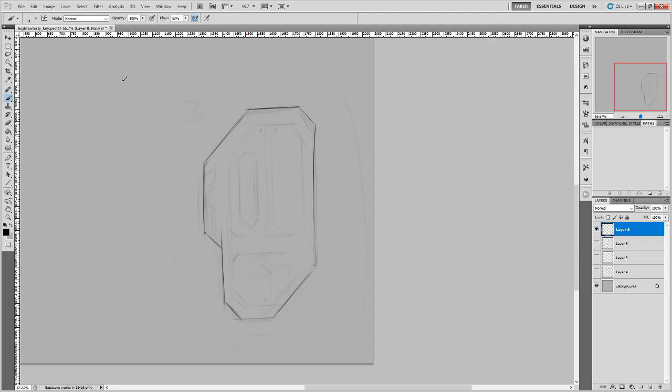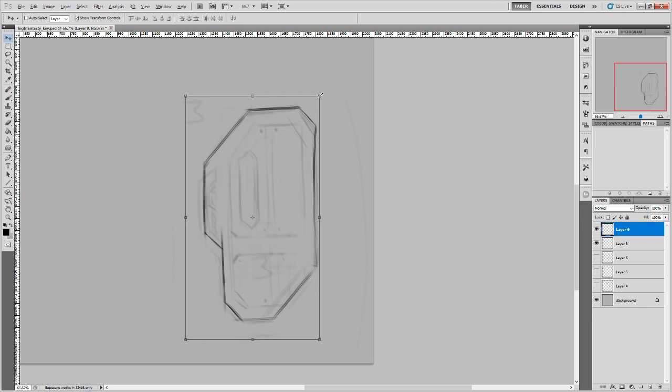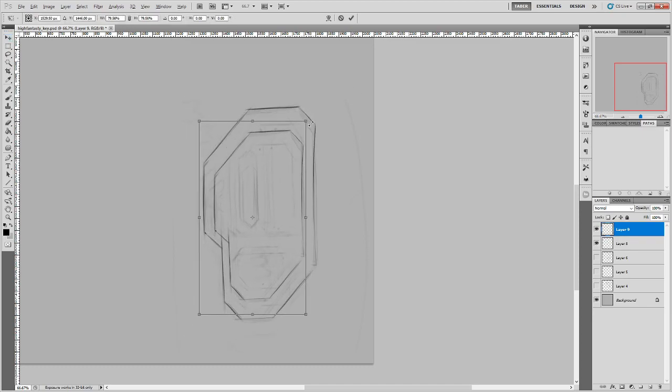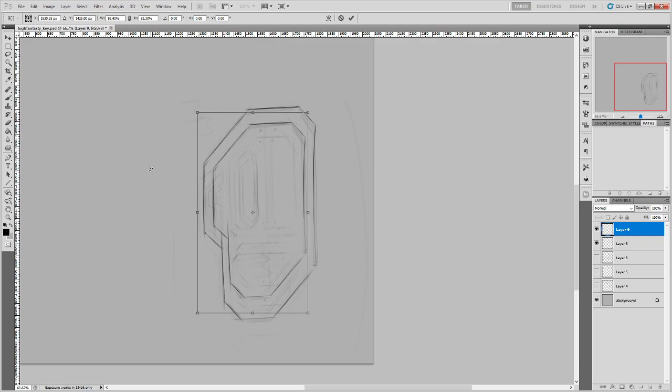So what I could do to get my panels now, since I'm trying to do a neater drawing, you don't have to ignore the digital tools that we have. You can use them. So I'm going to copy, paste, center, and then shrink this same thing. Right? So putting it right over there. I'm just going to hold down Alt and Shift to kind of set it in like that. It never really works entirely. You still have to adjust things manually a bit, but it's a nice place to start. So I'm going to go, that would be really, really big. I'm going to go right about there. This is going to take a little bit of manual adjustment, but that was a pretty good start anyway.